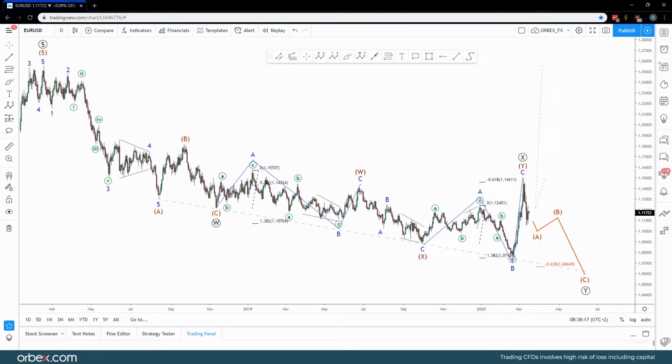Before we go ahead, I just want to mention that we've seen these emergency cuts taking place once again from the US, from the Fed actually this time, 100 basis points down to zero. But the question is, what is really going on? And we don't see the treasuries going up. Usually when the treasuries don't go up, at least the 30 years, it means that the financial world doesn't really look at these interest rate cuts as a move that is going to support the economy in the longer term if you look at the 30 years, or even medium term if you look at the 10 years.